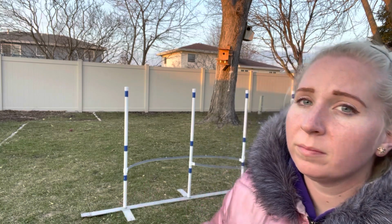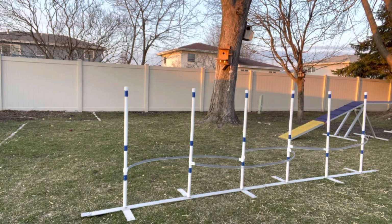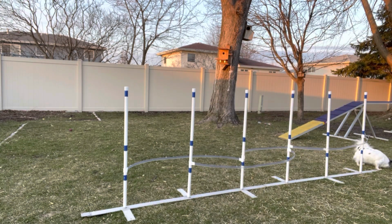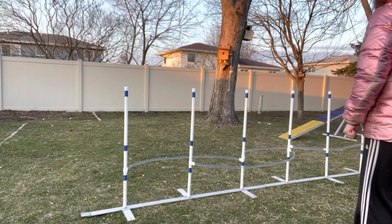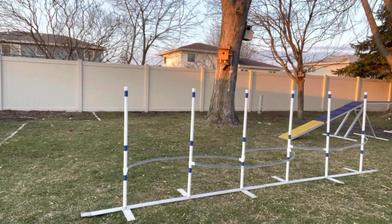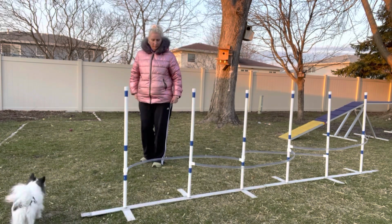So I just moved them a little higher, which I feel like is defeating the purpose, but let's try it again. Hey, Lil, come here. Ready? Weave. Good girl. I really don't know if that's helping her or not. Let's try. Come here. Hold. Good girl.